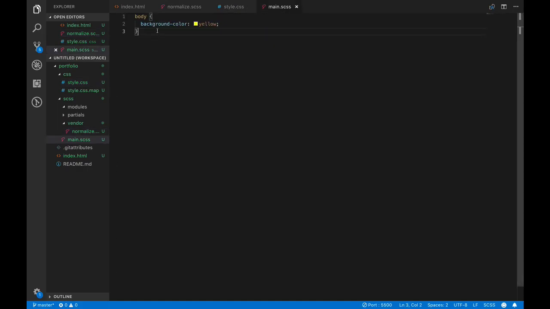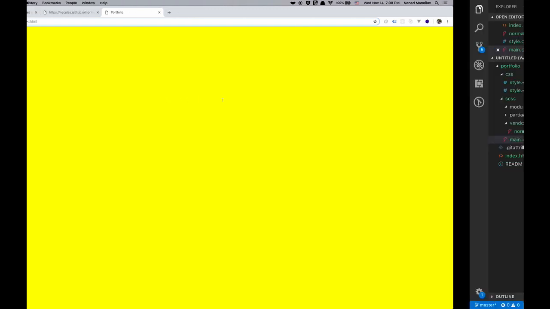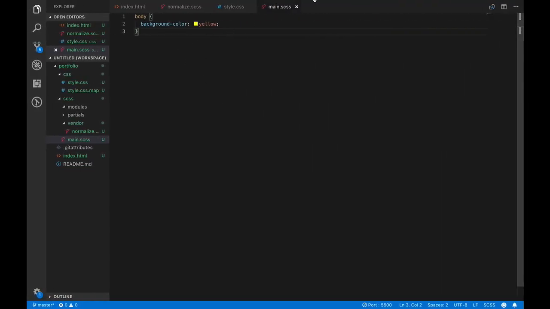But basically I didn't do anything to style.css. Koala just grabbed this, made it there, and then if we go and open our page, that style has been applied now because it's inside style.css. So right now we are sure that our main.css is doing what it's supposed to do. So we can write our styles here now. And the benefit that we are getting now is that we can start using SCSS functionalities for this.